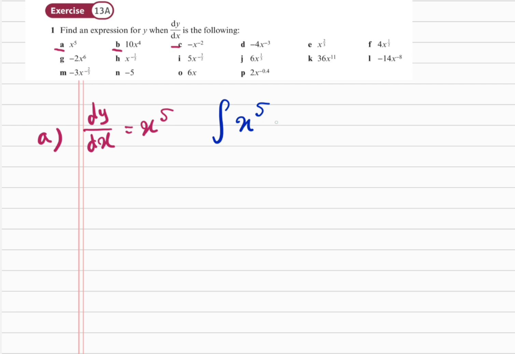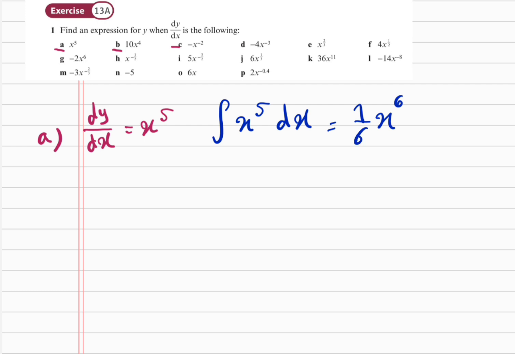So the integral of x to the power of 5 with respect to x. This is just notation, this symbol and then dx. This is just part of the notation that you always write, and then the function itself here. It's actually very simple. If you want to integrate a polynomial like this, you just add 1 to the power and write the polynomial with power plus 1. So 5 plus 1 is 6. And then also divide the polynomial by the new power, which basically means divide this by 6.